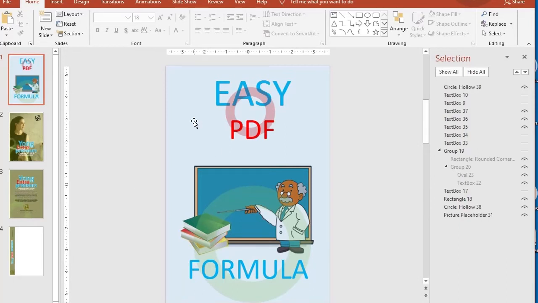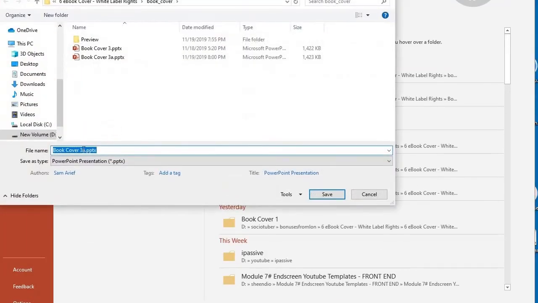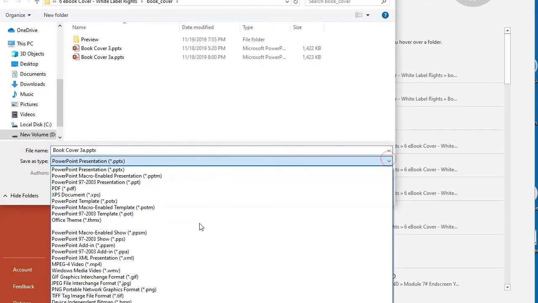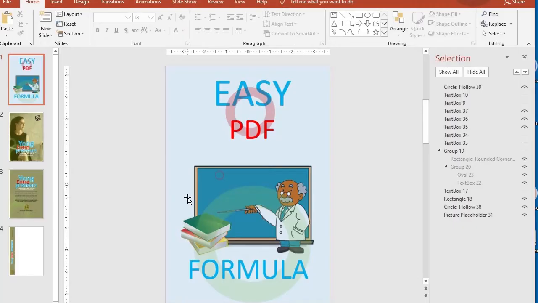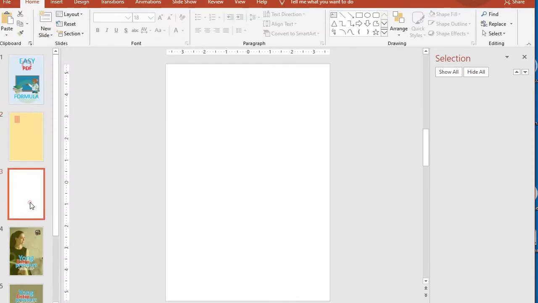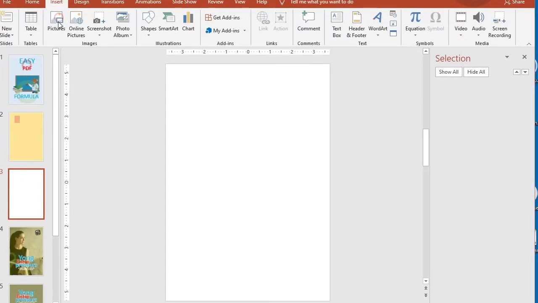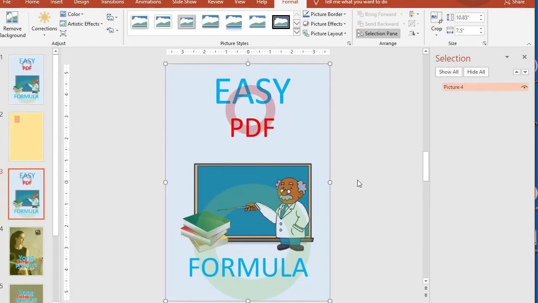So what I'd like to do right now is I'm going to save this. So I'm going to go over here. I'm going to say save as. I'm going to put it in the same place, and I'm going to call it either a JPEG or a PNG. PNGs probably are a little bit better, but we'll just do that one slide. Now I'm going to look for a new slide here. I don't want that color, although I can get rid of it easily enough. Then I'm going to insert the picture that I just saved. And there it is.